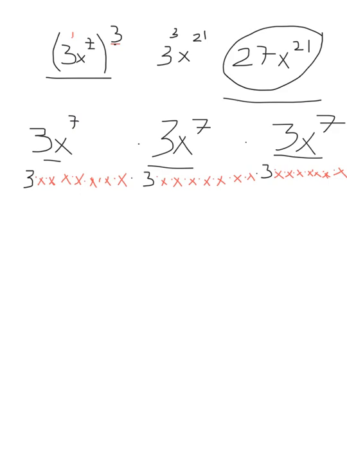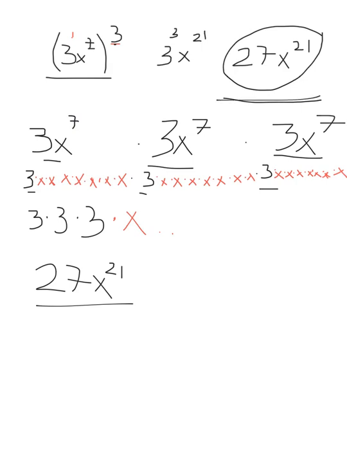So if we're applying that product rule, remember we're going to be multiplying our coefficients together. In other words, we're going to be multiplying 3 times 3 times 3. Those are our coefficients from above. And then we're going to be multiplying all of our x's. I'm not going to write it out, but we're going times x, and then we're going to keep multiplying those x's. 3 times 3 times 3 is 27. And notice if you multiply all your x's together, well, you're adding those exponents of 1. In other words, count your x's, and you actually end up with 21 x's. Notice our answers from the top and the bottom match.